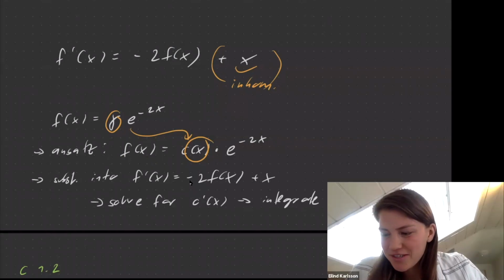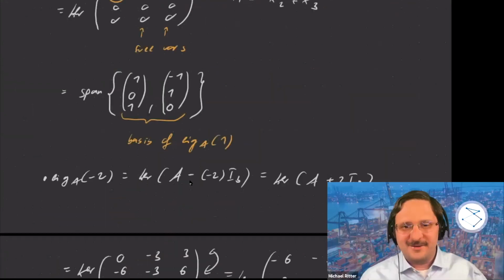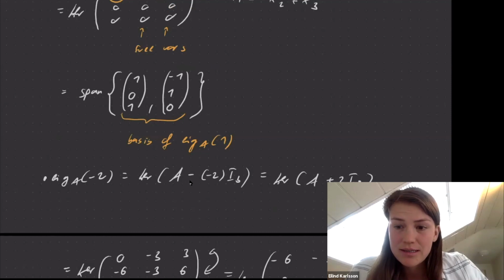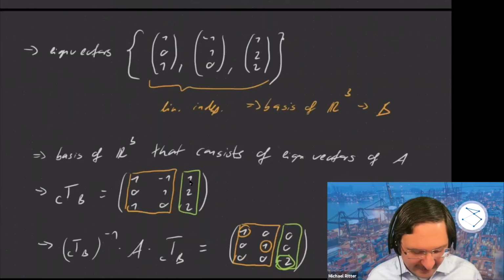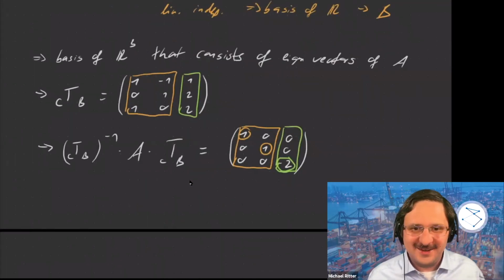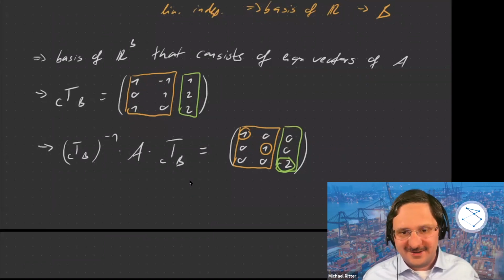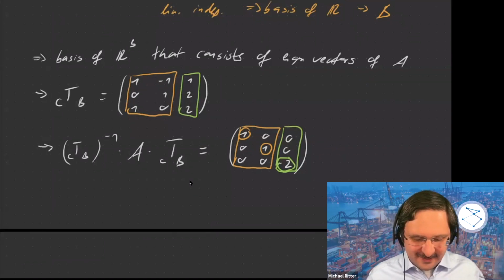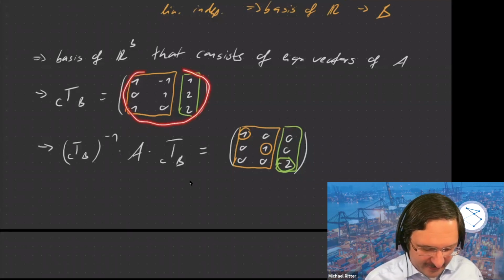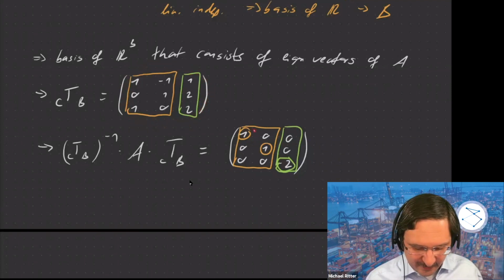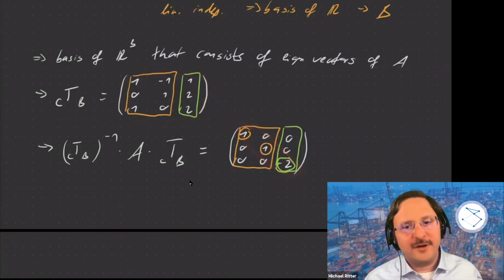Okay, so now I have questions for 1.2. Good, let's have a look at those. Do they have to compute this T inverse AT, to get the diagonal matrix? Well, in that special case, I do already know what the outcome has to be. So I don't have to bother computing that actually. I know that the matrix A can be diagonalized. And if I know the order of eigenvectors here in my transformation, I know the order of eigenvalues on the diagonal. So I know the outcome. I don't have to compute anything anymore.